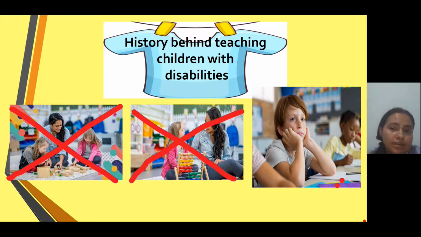As you and I know, this type of problem has been really difficult, not only for parents but also for teachers, because before they didn't know how to treat these kinds of students or children. But nowadays, there are some ways or some advantages in order to teach and help these students with these special disabilities.